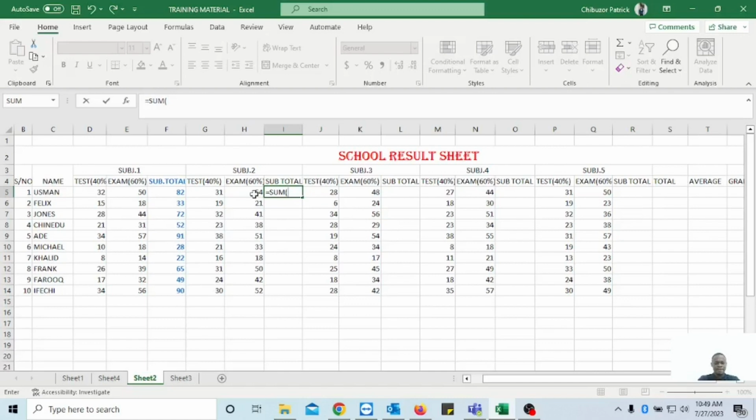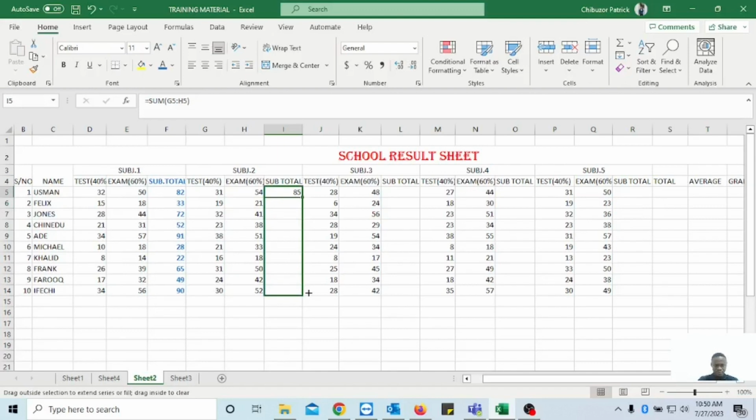So we have G5 colon H5. Then close the bracket, hit the enter key. When you do that, drag down. You can also make this bold and give it a color so that we can differentiate. We can also do this for all the subjects.